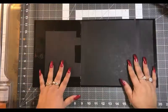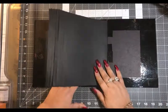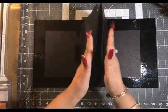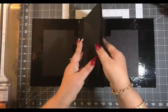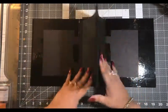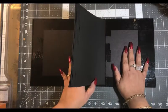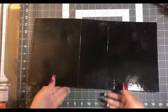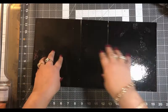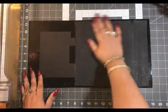We are done putting our pages in. We've got to fit all 8, which is great. All 8 pages actually adds up to 16 pages because we always work on the front and the back. Then we have our inside cover and our inside back, and that makes it 17 and 18. Then we have 19, 20, and 21, which is our front cover, our back cover, and our spine. So let's get to work.